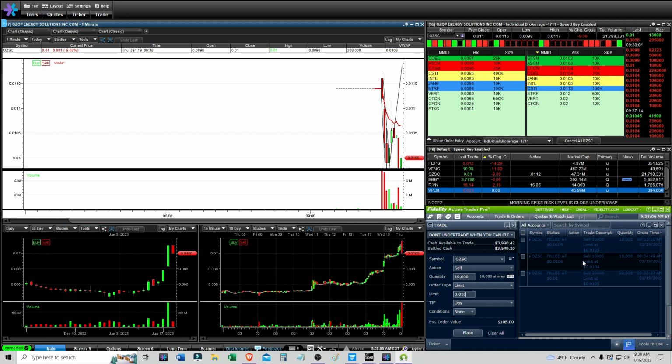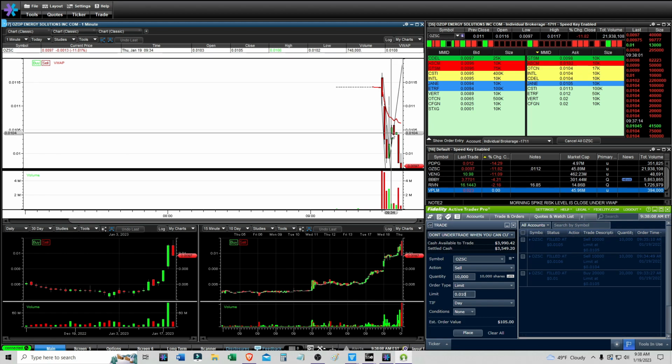I did sell half of my position at 1.06 at 9:34, which was just me trying to sell a piece in case this is all it's going to do and it's going to sell off from here. And in this case, this was the case. It didn't really get to VWAP. It got right under it, but it didn't get to VWAP, and it certainly didn't get above VWAP. And then I sold the last piece at 9:35 because it was looking like it was going to break the uptrending trend line, and I got out at 1.05. So this one worked out.